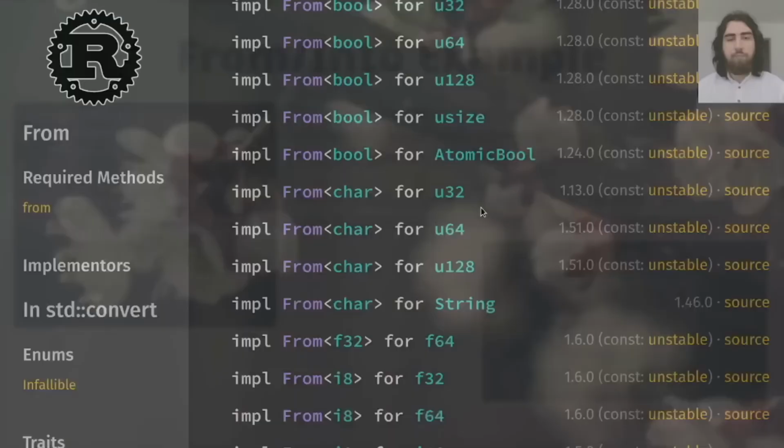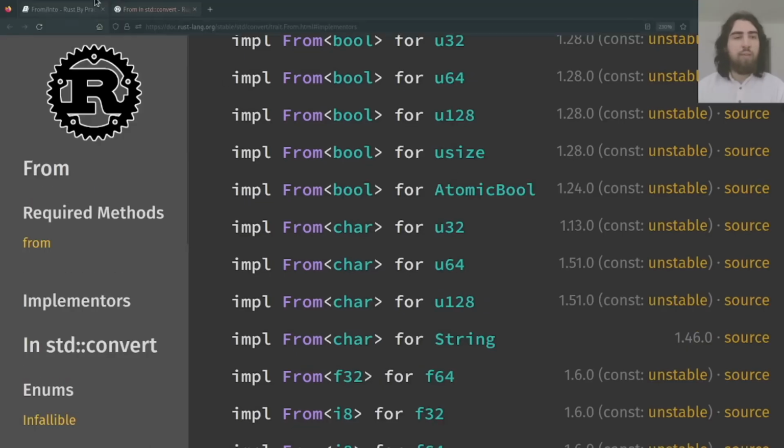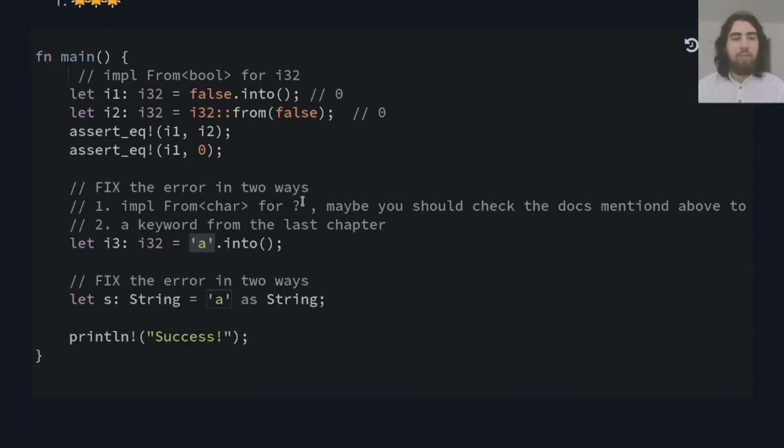So we can then in fact convert a char into a u32, let's say. So in this case, we use here u32, right? We can convert from a char to a u32. Meaning when we change this over here, this should actually work. So we provide here a character, call the into method, and then we should have a u32. Fix the error in two ways. So we can't use the as keyword here.